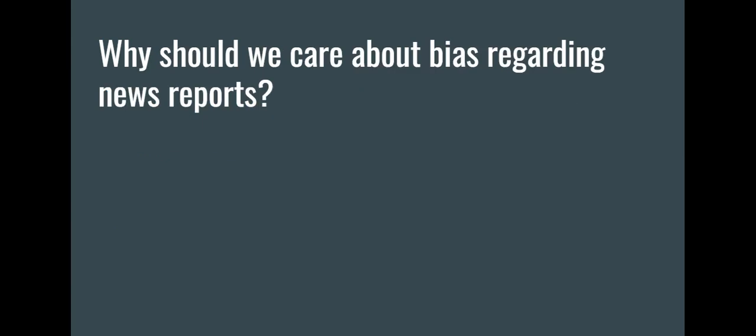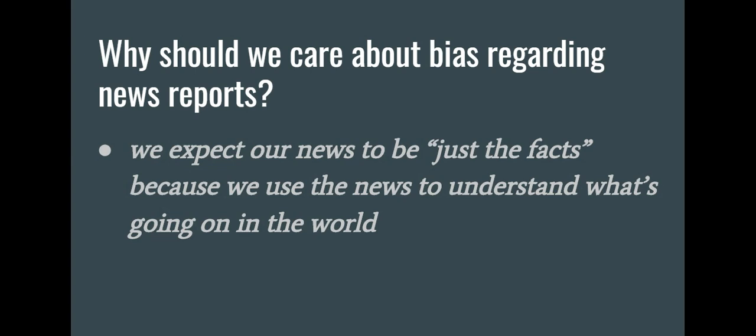Now, when we're thinking about bias, we should consider why we care regarding news reports. Well, news, by definition, should be just the facts. We read the news, we watch the news, we listen to the news so that we can understand what's going on in the US and in the world. Now, if someone puts their opinion into the news, that might be bias, and they might be trying to convince us of something, but persuasion and informing, those are two different things. So if we have a reporter who's trying to persuade their audience of something instead of just informing them about the facts, well, now we have bias that's seeping into that reporting.